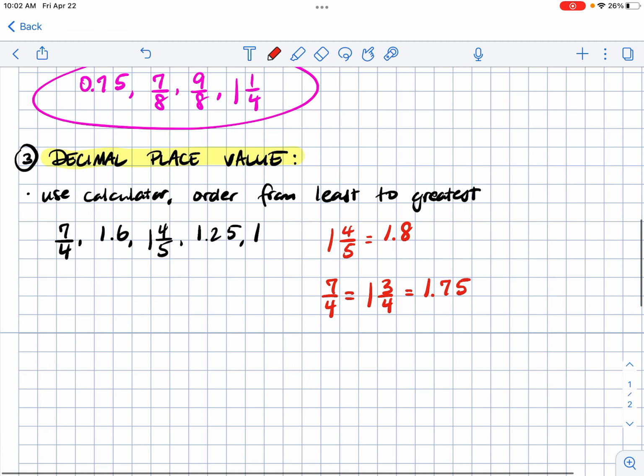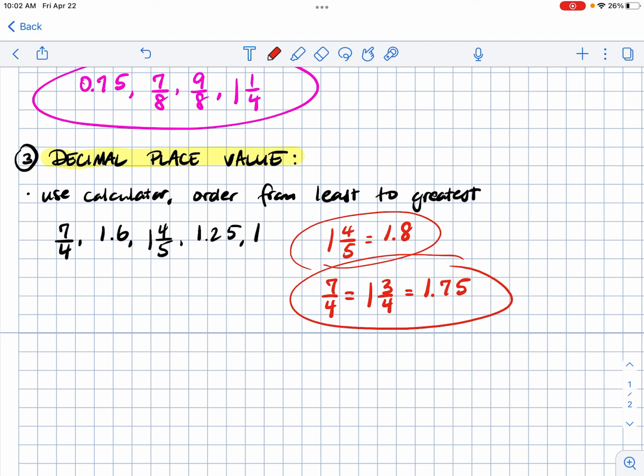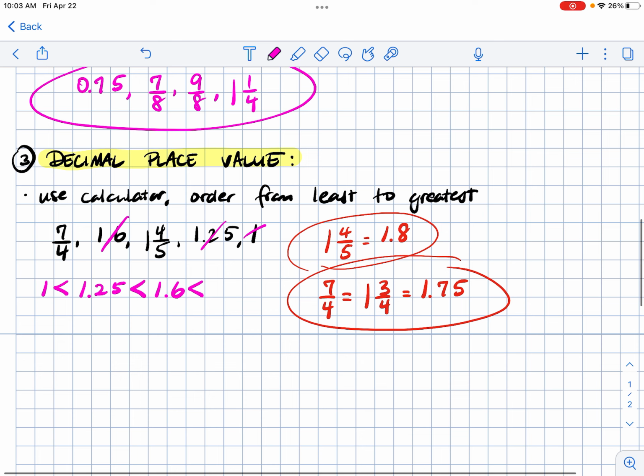Okay, so now you can see how they all play out. Those two are converted into decimals, and to order this from least to greatest, you know that 1 is going to be the least. I'm just going to use the less than or greater than signs here. I know 1 is the least. I know that 1 25 hundredths is going to be the next biggest. After that is going to be 1 6/10. And then I look at my work to the side here. I know it's going to be 7/4 because that's 1 75 hundredths. And then finally the biggest is going to be 1 4/5, which is 1.8. And that's how you order.